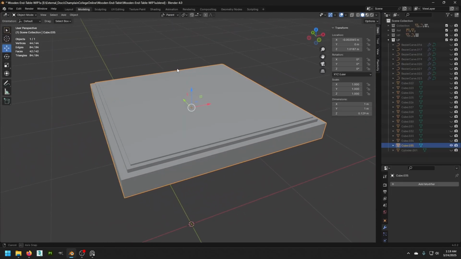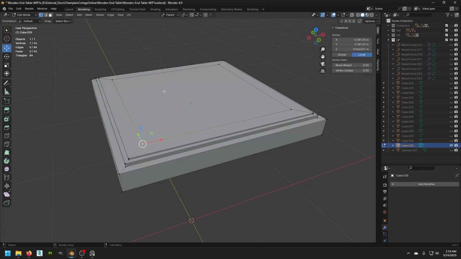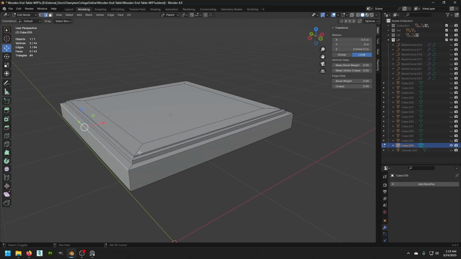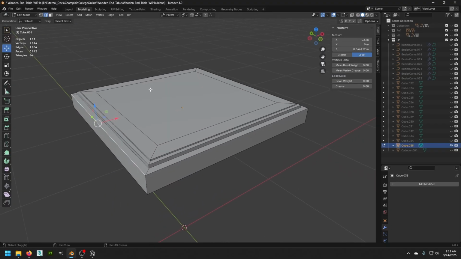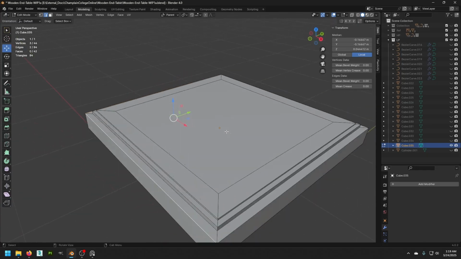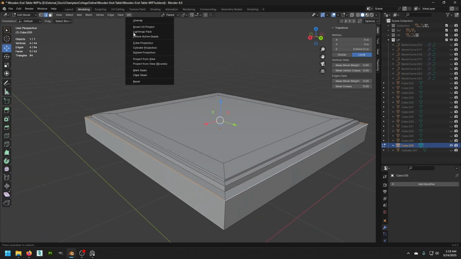what we're going to be doing is, Blender has gotten a lot better over the years at being able to UV unwrap assets faster. So what we can do is go into our edit mode under modeling, and select the edges that we want to mark as seam.